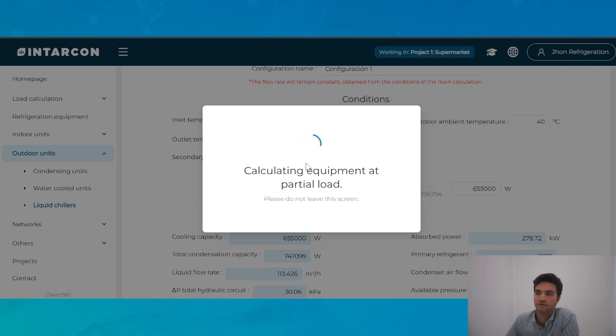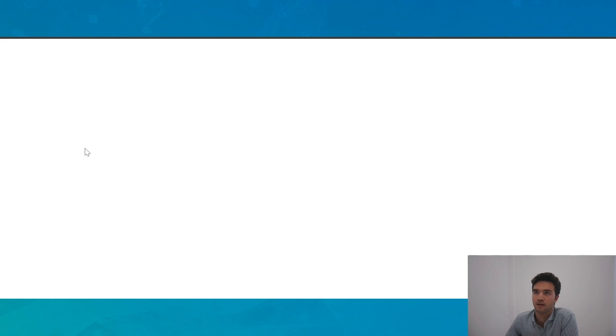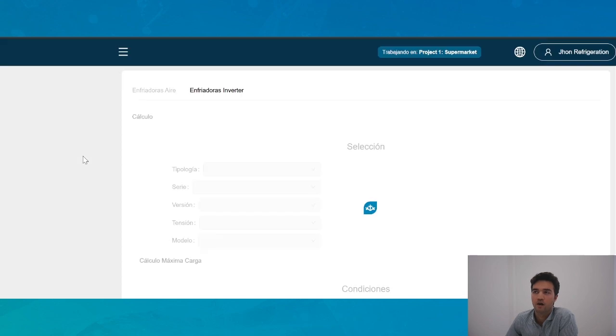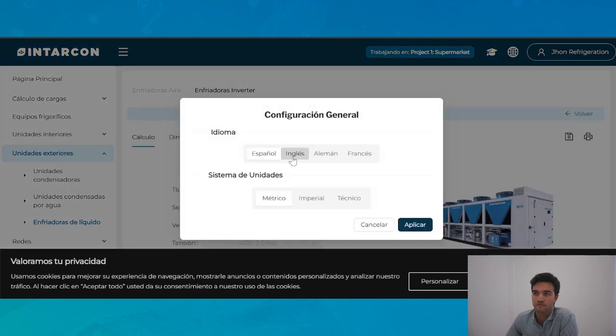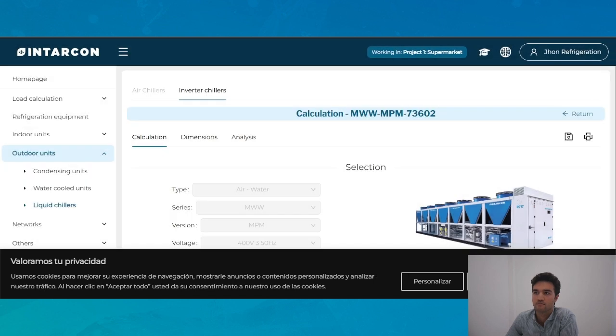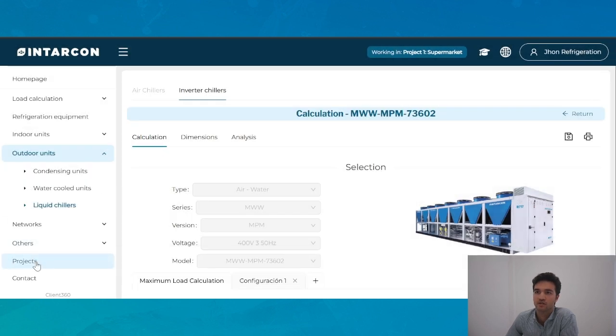So if we wait for the calculation tool to do its work, we can also refresh our page, and then I will go to show you another section of our project.